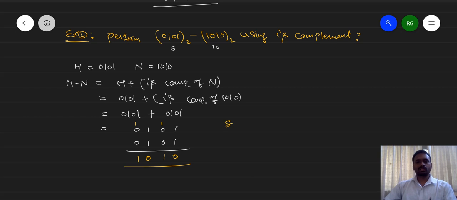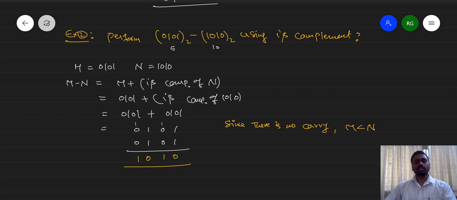Since there is no carry, m is less than n. So you can see there is no carry. So how we are saying there is no carry? Because we took two numbers of 4 bits each and the result is also 4 bits. We obtained the result with the same 4 bits. There is no extra bit. So there is no fifth bit. So there is no carry. So since there is no carry, what I can say is my m value is less than n.